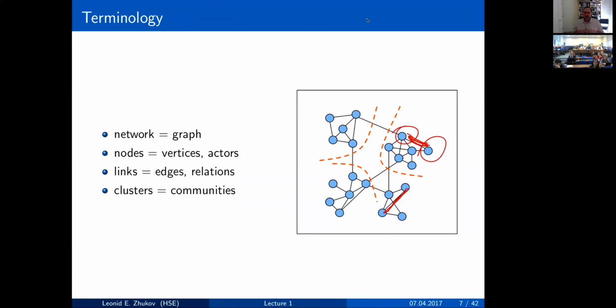Again, if you look at the social science literature, it's going to be relations. And I can keep going in terms of the equivalence of the terminological terms. Again, the reason there are so many terms is because network science as a science is just forming, and it's forming from very different fields of study, and so each field brings in its own terminology. So honestly, even by reading a paper, even without looking deep into the content, just by looking at the definitions and terminology they use, you can actually tell what field of study these people are coming from.